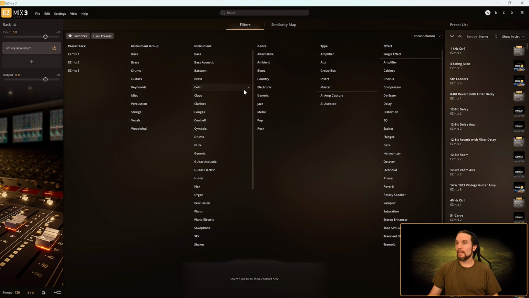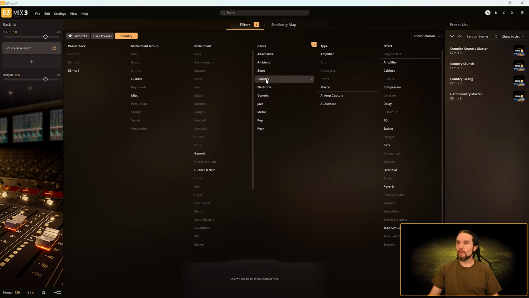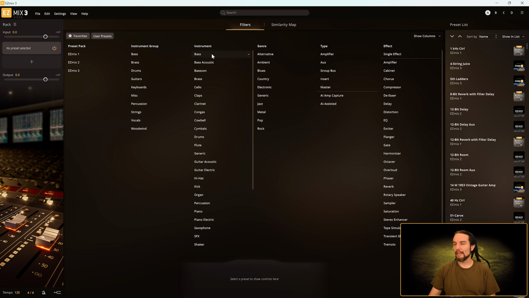If I was going to do a country song, notice that a lot of filters just go dark. They're not really visible anymore. That's because under the specific genre country, they only have generic or electric guitar presets, which are for an amplifier or for your master fader. So it kind of takes a lot of the guesswork out from a world view of what you have to work with. We'll just try one more, doing this off the top of my head.